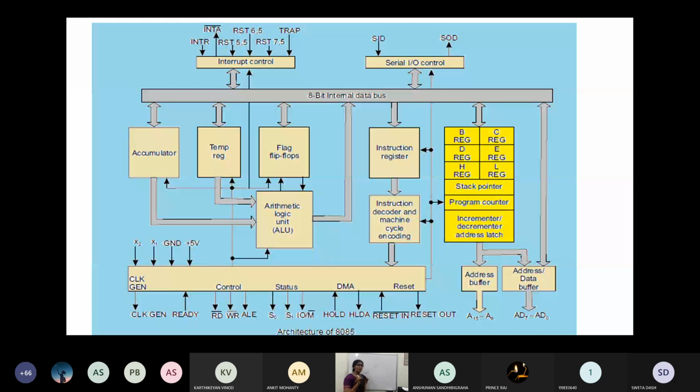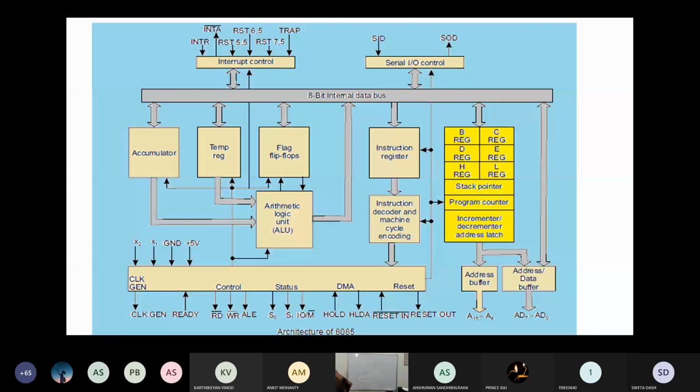Always remember, I'll tell you. This is also a logic. Read with a bar means whenever a zero signal is sent, it is activated. You know the logic, no? Logic 1 and logic 0. See, some lines work as logic 1, some lines work as logic 0. It's just the activation. Read is activated with 0. That's why there's an RD bar. Did you understand that? RD is having that? Yes.